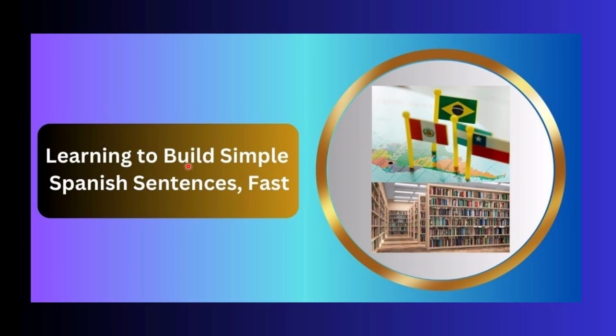So module 1 ends, and then module 2 starts with Spanish sentences, how to build simple Spanish sentences. There are many types of sentences. There are simple sentences, compound sentences, complex sentences, and complex compound sentences. But you're not going to learn all those four to start with. It's better for you to just learn to build simple sentences. And here is what you will get from this program: you will learn to build those simple sentences directly in Spanish.